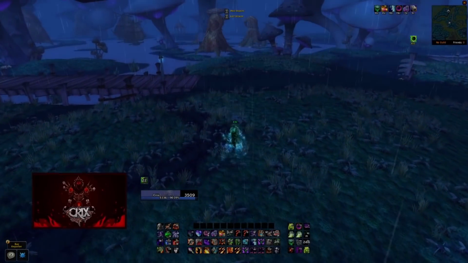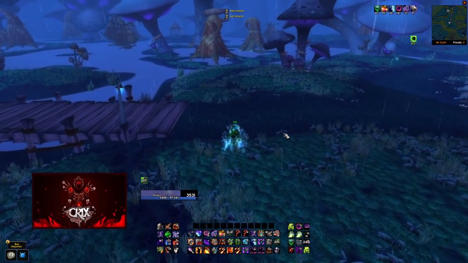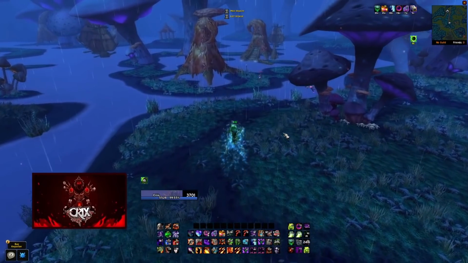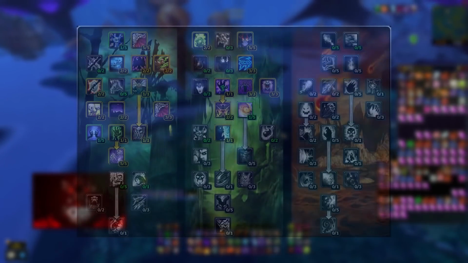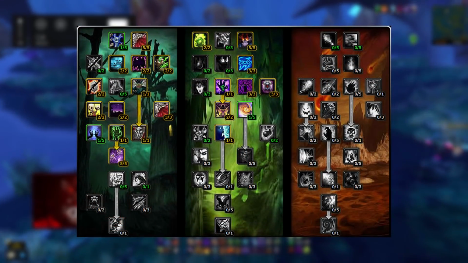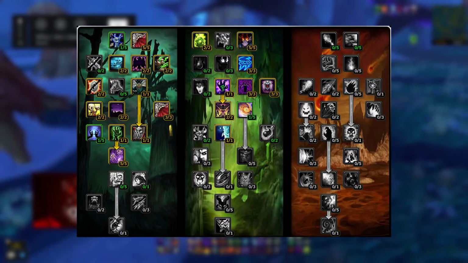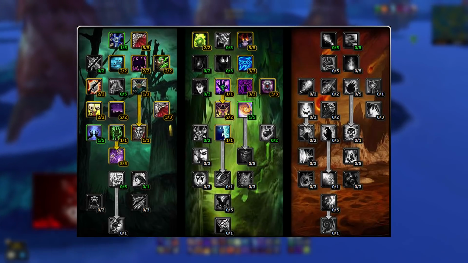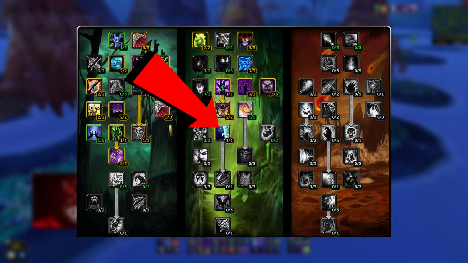Now the other spec is my second favorite, and honestly, it's so close that it's hard to say it's not my favorite, and that's SMDS, Shadow Mastery and Demonic Sacrifice. This is the build I would suggest. Right away you notice a few things. First off, no UA, no improved Howl of Terror, no Contagion, and no Dark Pact. Instead, you sacrifice all that to be able to, well, sacrifice one of your demons.